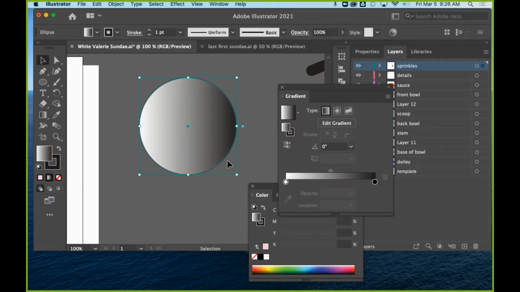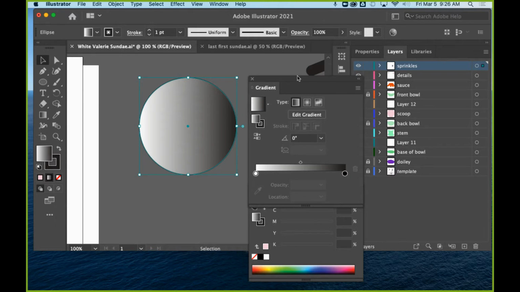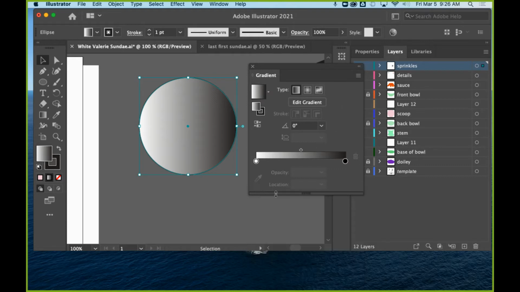Now, it's forcing me into black and white mode, right? And I don't want to be in black and white mode. I want to have color here. So it also pops open this window that says gradient here. So we need to set a couple things in order to get this to go into color mode the way we want. So in my gradient window, it's applied to this. You can tell it's applied to this because this is selected. Okay, so make sure the shape is selected. And let's check this window out. Okay, I'm going to close this other one.